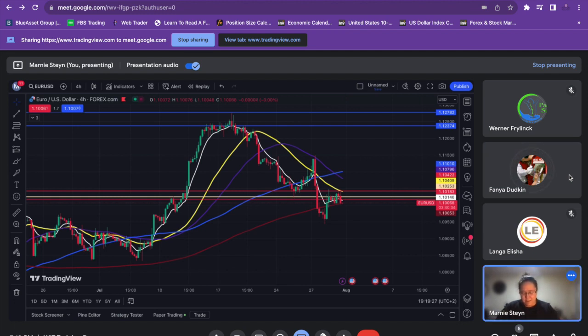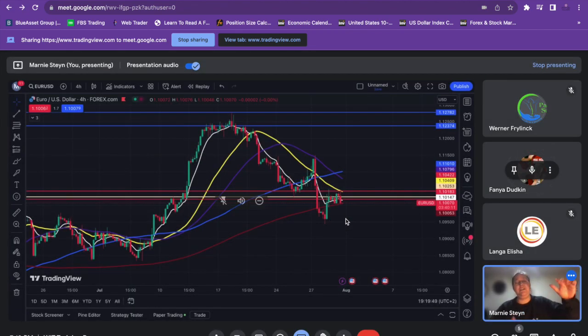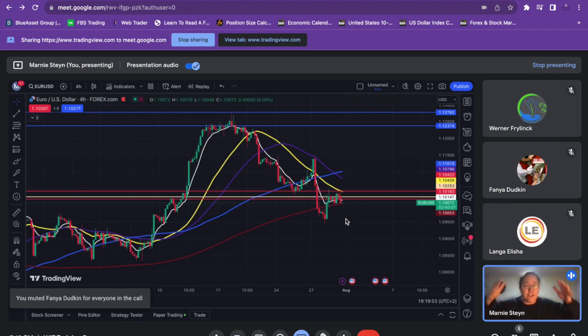So yeah, Fanya has been following the strategy with me very carefully, and she actually hit a nice blue streak now. Most of her trades are going in her direction. The only one that she's still a bit stuck in is in the Euro USD. But like I just explained, we'll see which way it goes. I can't tell you which way it goes. All I'm going to say to you is, if you keep trading the strategy, don't give up on it. The moment that you see things going in the opposite direction, don't give up on it. Guys, the strategy works. Trust me, it works.